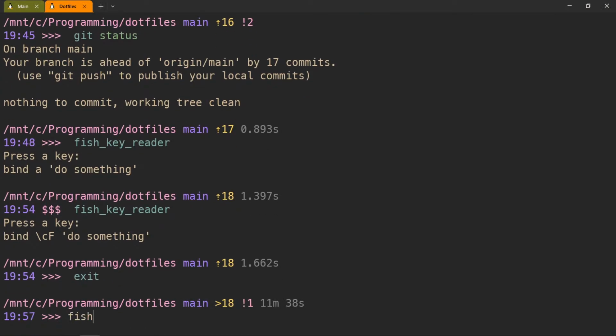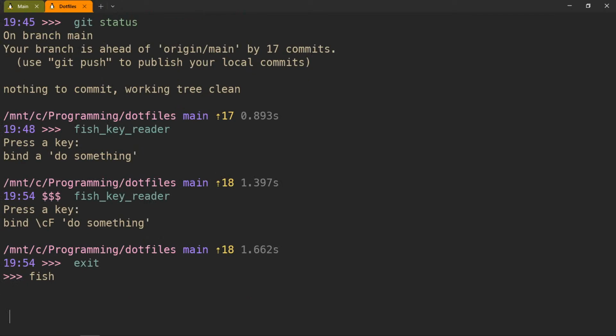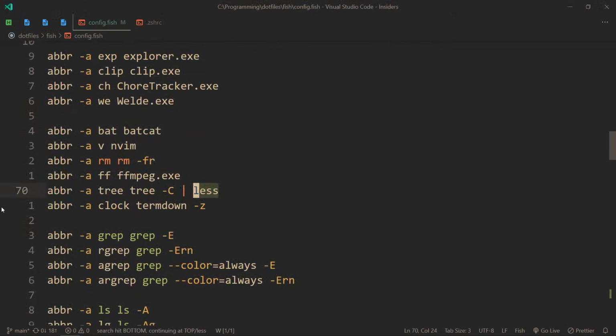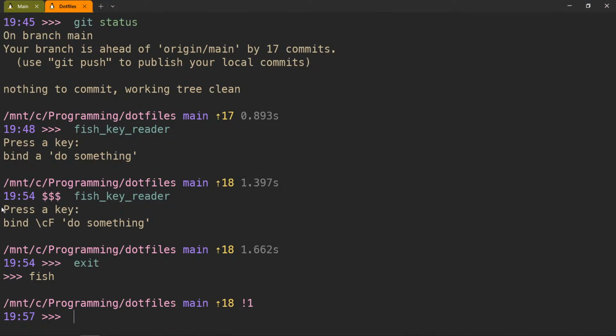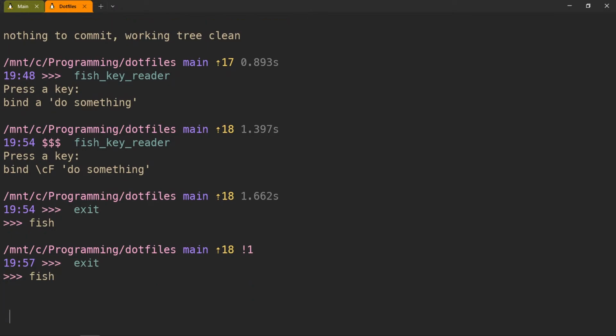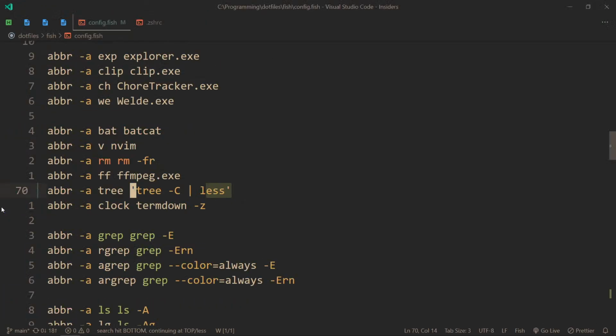Let's exit and go to fish. Why is it showing me a less window? I don't get it. Where is it? Maybe because of this. Let's try this out. Yeah, that's so stupid.